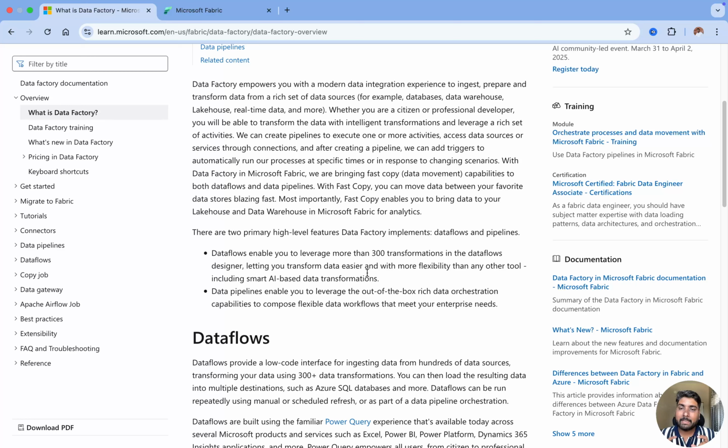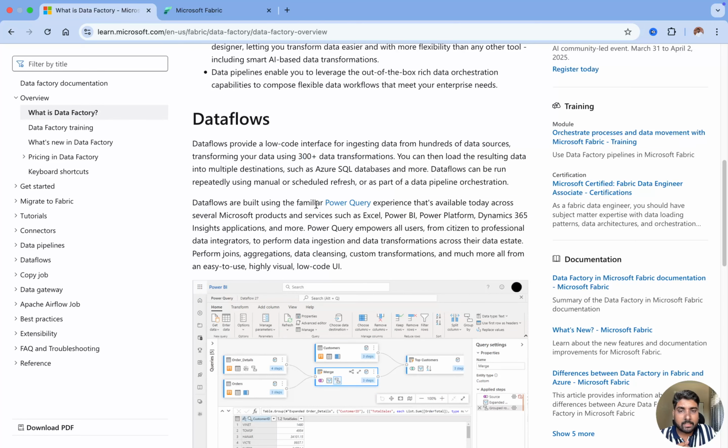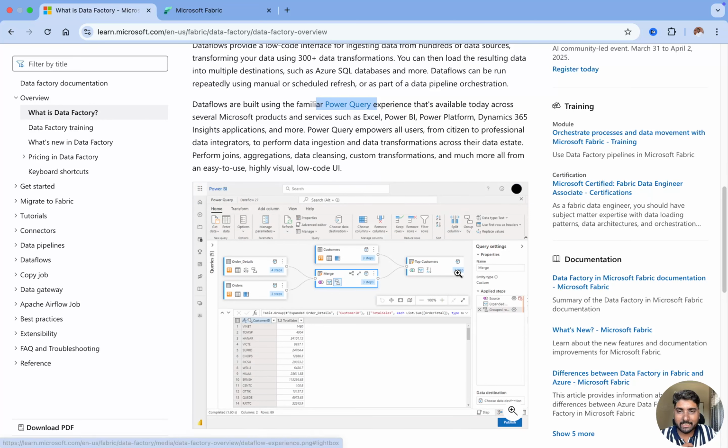We talk about the pipeline for data orchestration: connecting the data from various sources, creating pipelines, creating dependencies on the different tasks, and then we can use Dataflows in the data pipeline to do the transformations and so on. As I told you, Dataflows can connect to hundreds of different data sources and we can do the transformation. More than 300 data transformations are possible, and it is very similar to the framework called Power Query. We have talked about it, and your UI looks something like this.